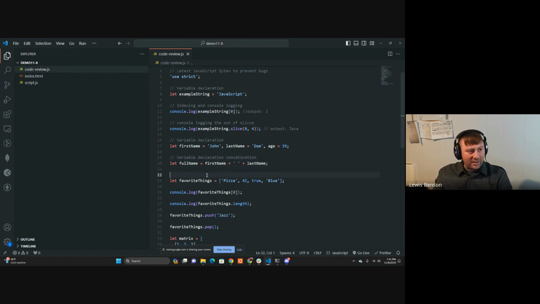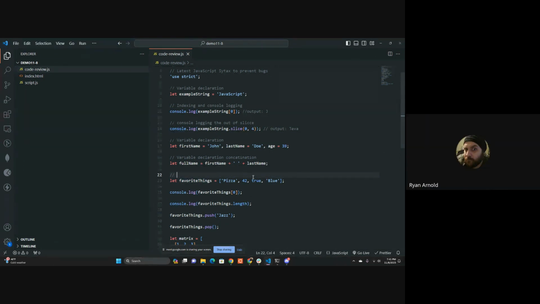Okay, Ryan, do you want to take a shot at line 23? Just tell me what's going on with this line right here. It's variable declaration, and then that it's equal to the values within the brackets. But I'm not sure. It's like you're declaring that it's equal to them individually as opposed to them strung together.